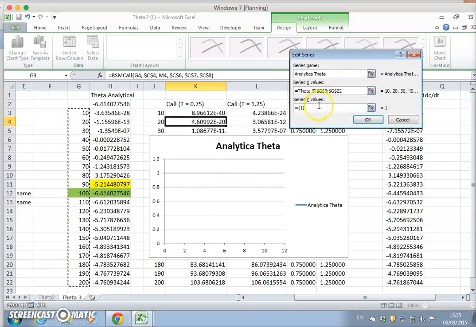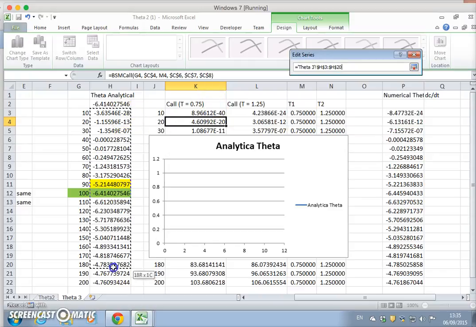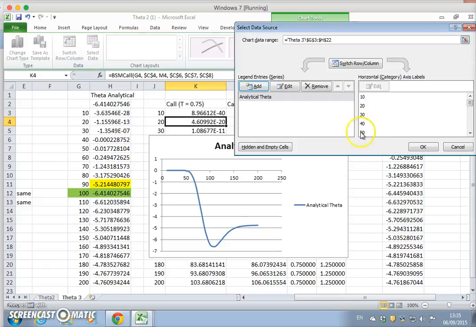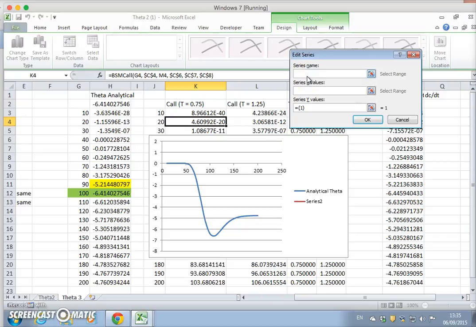So let's take the values here. So that's the analytical theta, and it's negative, and it's negative because there's no positive range here. Okay, and then we're going to add another series, and we'll call this the numerical theta.